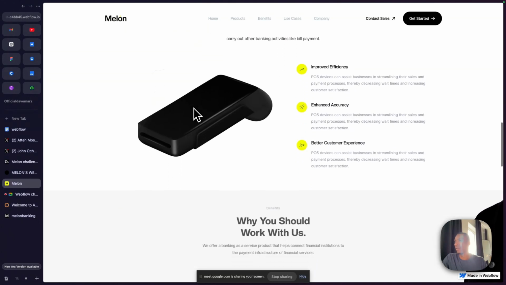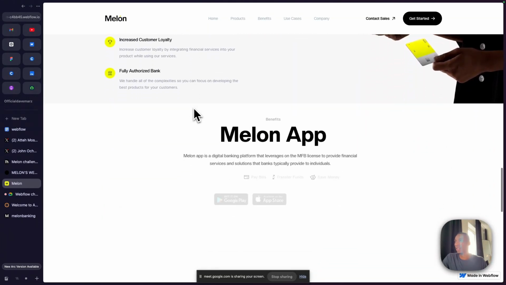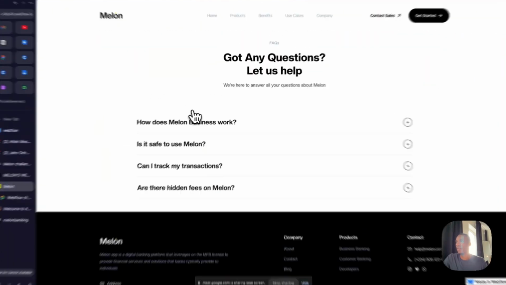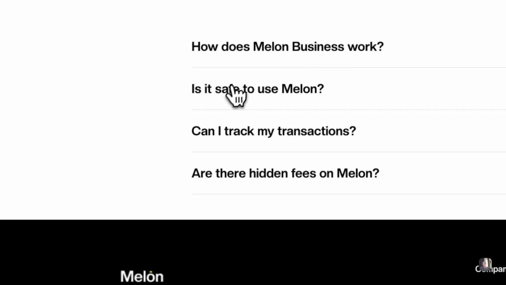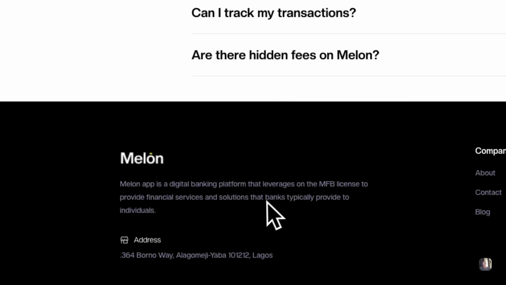But yeah, generally he did a very good job. I love what he did. Everything is looking pink. The FAQ is good, but this is not animating, so that's a problem. There's a very plenty space here. That's a problem too as well. So yeah, let's look at the mobile view.